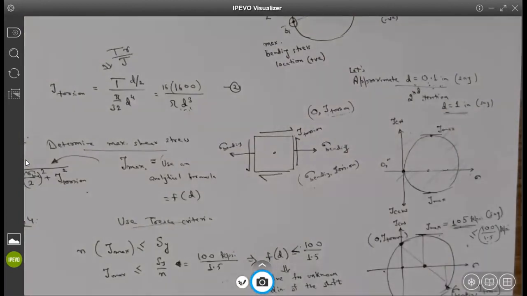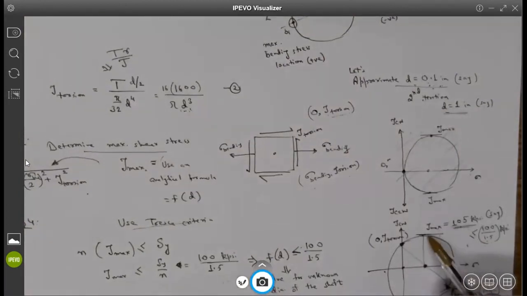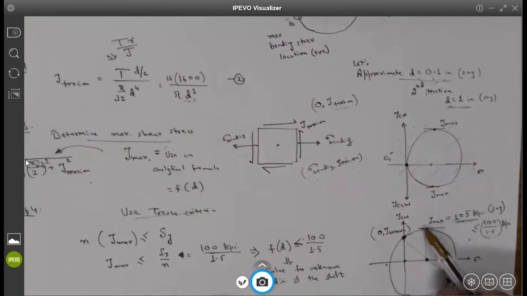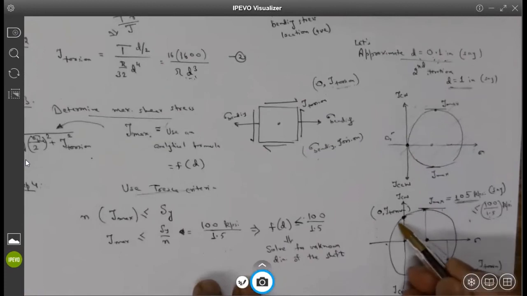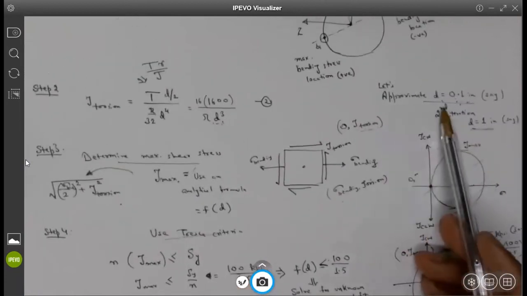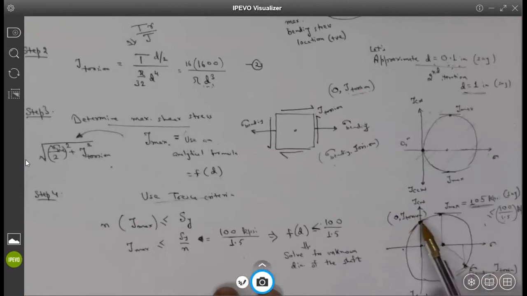Professor, how did you find the shear max 105? I know you would write it down and then just measure it to the top. So what will be this shear stress max? It will be the radius, right? Yes. So if you plot these 2 points, and you can find these 2 points if you assume a specific diameter's value, you can then measure the diameter or the radius, and that will be your maximum shear stress, isn't it?